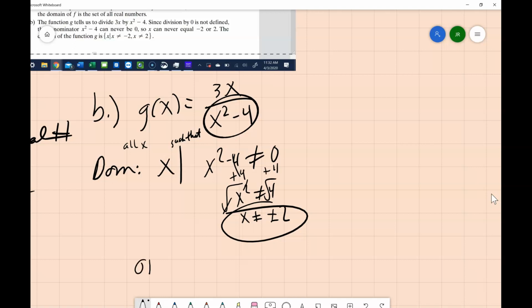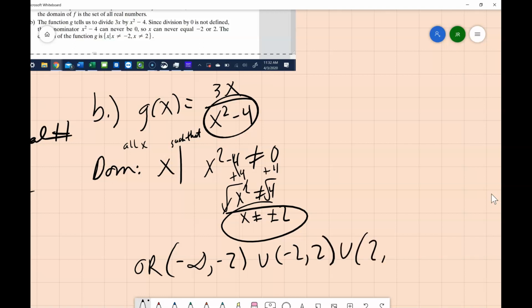You could also see that written as an interval. If x doesn't equal plus or minus 2, it can equal any other number besides those. So you can say it's anything from -infinity to -2. And you put a parenthesis on the -2 to make sure you're saying I'm not including the -2 itself, but anything between -infinity and -2 is in there. Union -2 to 2. So anything between -2 and 2. Union 2 to infinity. So every number except these numbers where these parentheses are. So that's another way to write that answer.